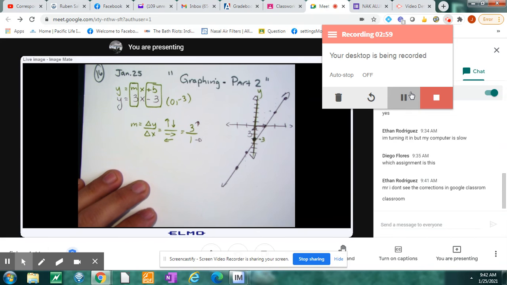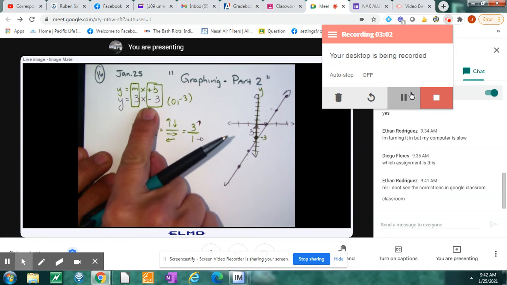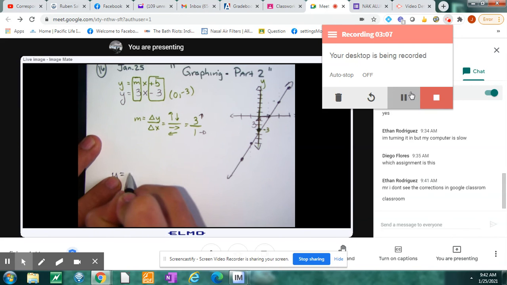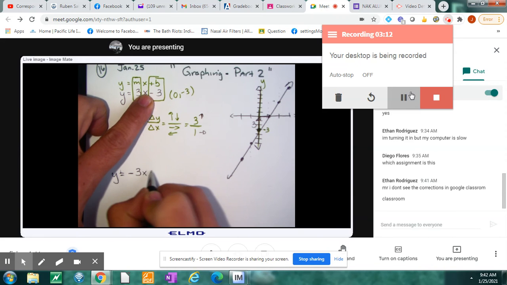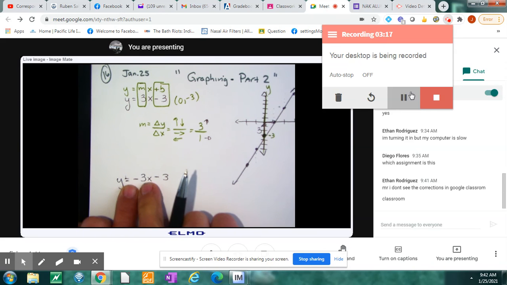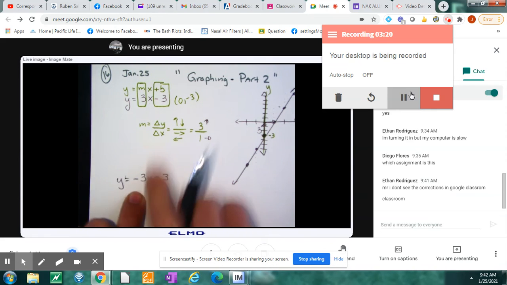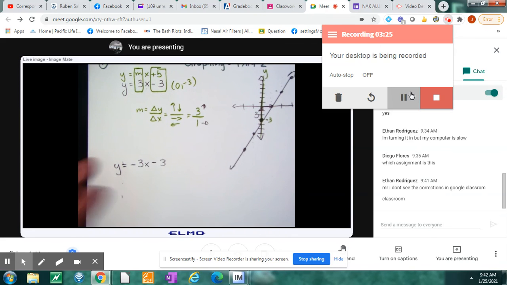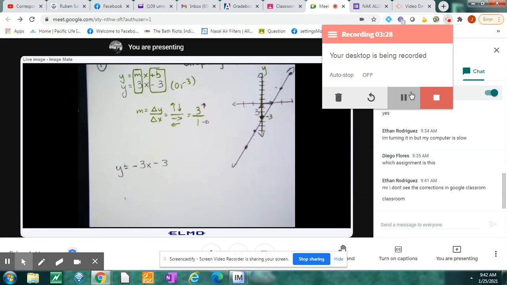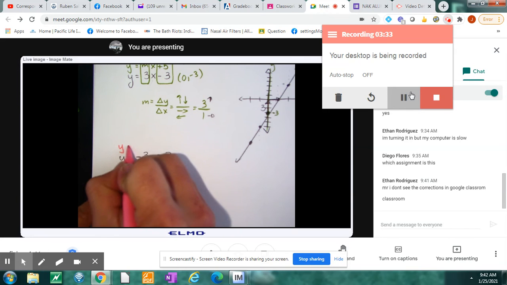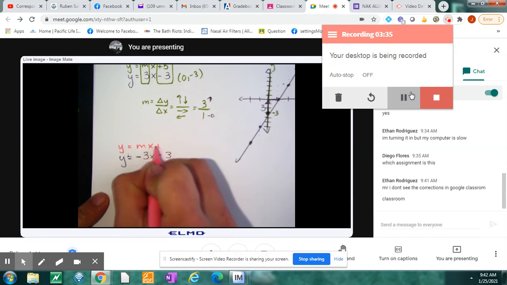Today we're going to do the second part of this. So I'm going to change this equation. So I'm going to put y is equal to negative 3x, and then still keep the minus 3. Okay. And the only thing that's different is this negative 3. All right. If you compare both equations. So now, can we graph it? Well, let's check it out, right? Let's check it out. So let's go ahead and write y equals what? Mx plus b. Very good. Y is equal to mx plus b.